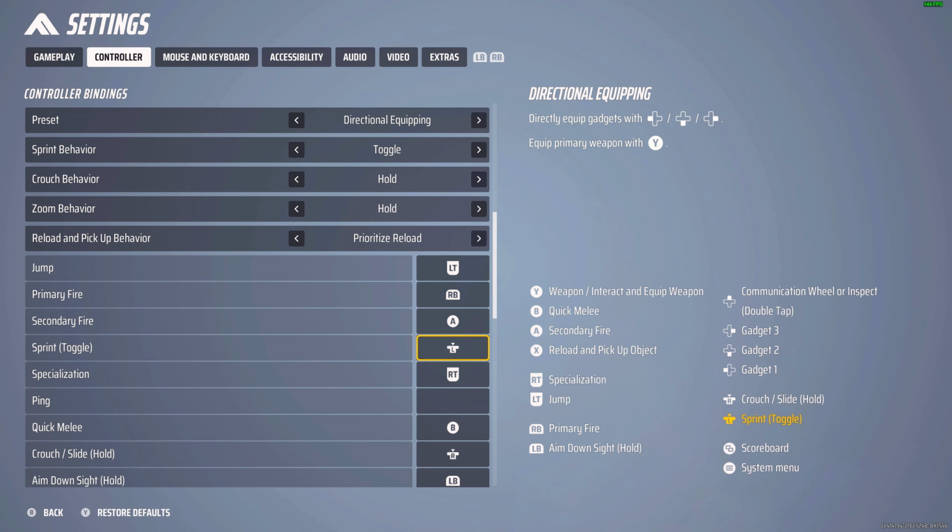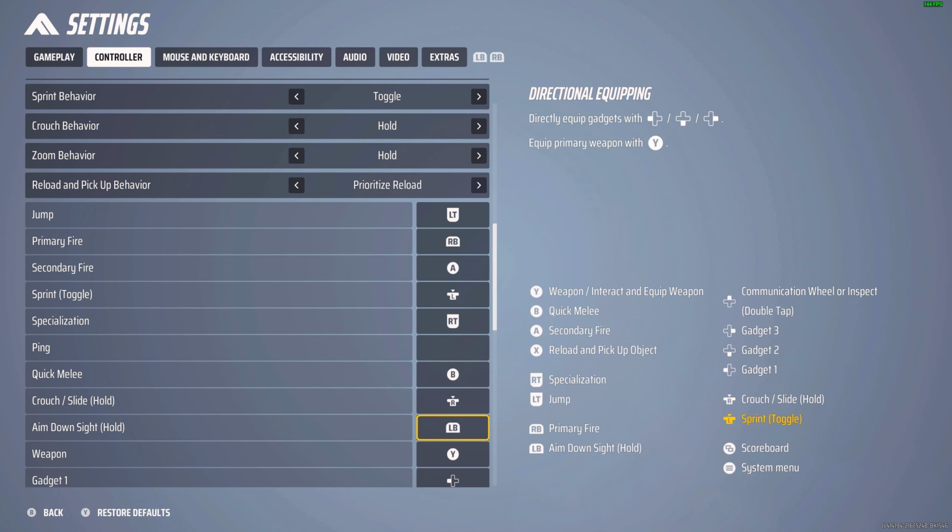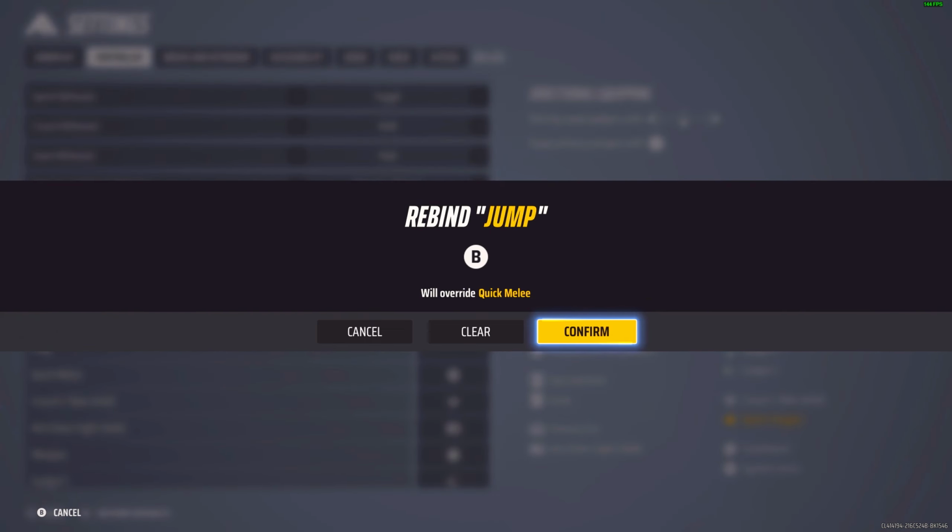It just feels nicer. If you guys play with these settings, I highly recommend you do. I really want people to try my settings. I don't know a lot of people that play with this setup. It's honestly really nice. With this setup, you don't have to take your right thumb off of your right stick. That's something I see a lot of people doing. A lot of people don't play claw. I don't play claw either. I'm literally like a hybrid.